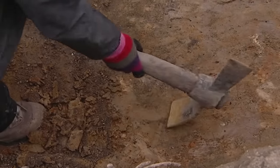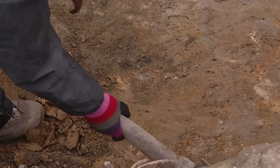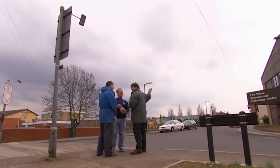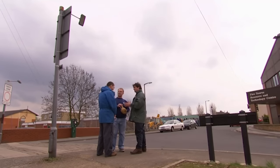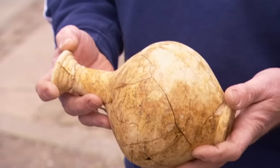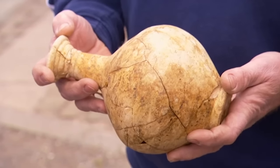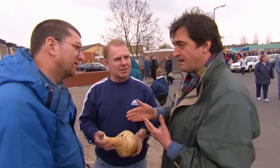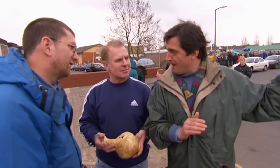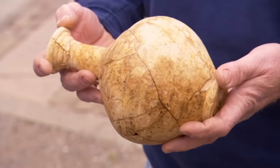Work in Trench 2 is slow going. As each layer of turf ramparts is uncovered, it has to be cleaned back by hand and recorded. Our original plan of getting down through the rampart today and into the waterlogged deposits isn't looking good. As well as 30 years of professional excavations in Castleford, there have been many amateur trenches that have yielded surprising results. One local man was an apprentice bricklayer who came down onto this site and found a complete piece of pottery. A complete pottery only really turns up in two contexts — in a graveyard, often in a cremation offering, or in a ritual context. There's one theory that there may be a temple here on the site. We're certainly outside the fort, and the date of this flagon probably belongs to the military period.